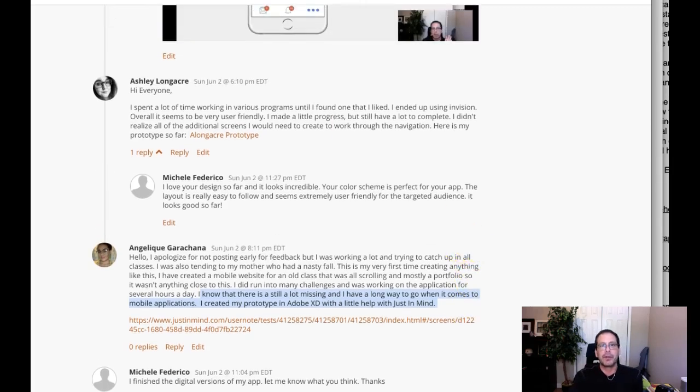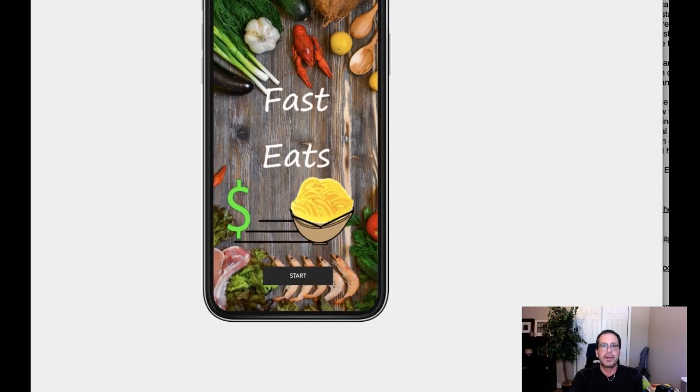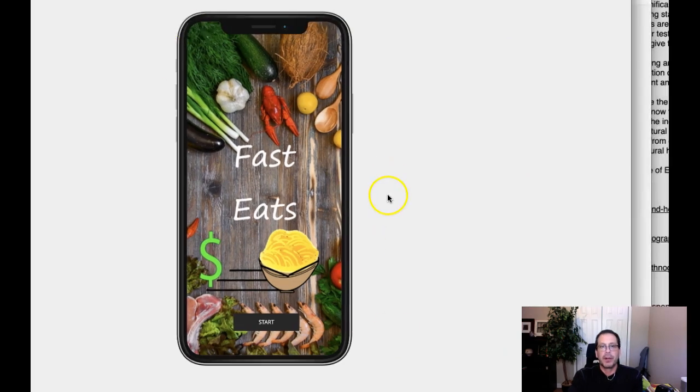All right, so let's go ahead and jump right over to the prototype, which I have open in this window over here. I'm just going to reduce the size so we can fit everything in the window, and that looks good right there. I think generally you're showing a really good indication of the main functions of the app. I think at this point you understand exactly what to do and how to do it based on what we see here. I think that right now, as you state, there's still a little bit missing.